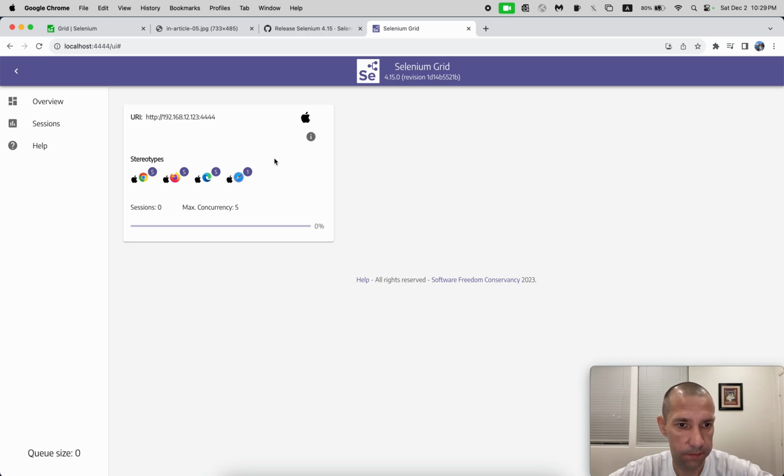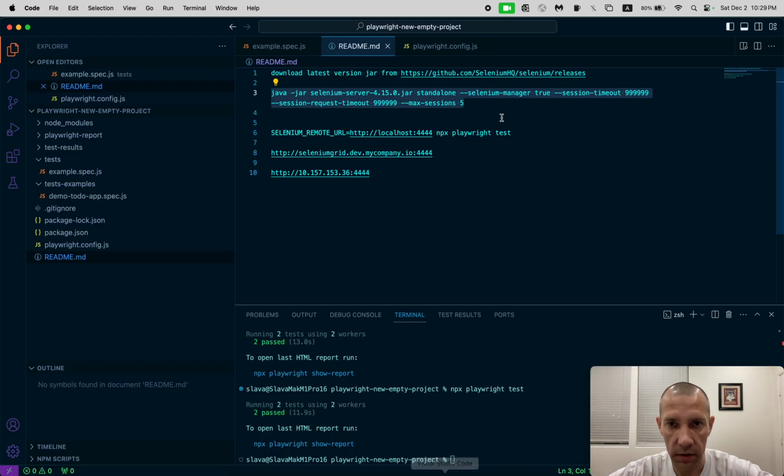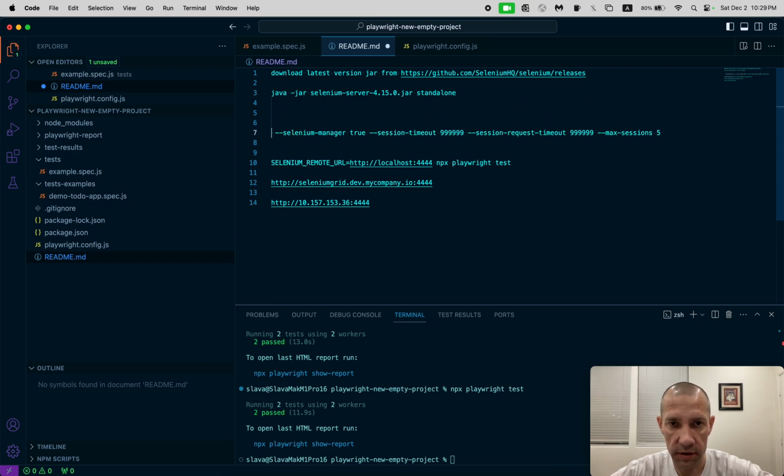There is one node. It has some browsers detected. A few words about this command. Basically, you can run everything just like that. This is the minimal combination of the command. But you really need to pass a few more flags, because if I didn't pass that one, it hadn't seen any browsers available.